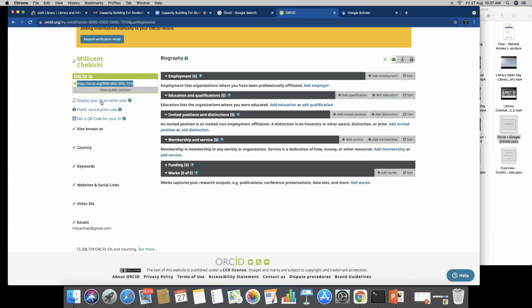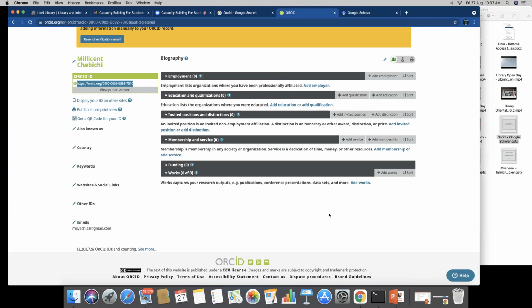You are encouraged to include your Orcid ID in your CVs, include it even in your business cards. Include it when you're submitting a paper for publication. And once you have provided all this information, you will be good to go. All the necessary information about you will be available to the relevant parties.